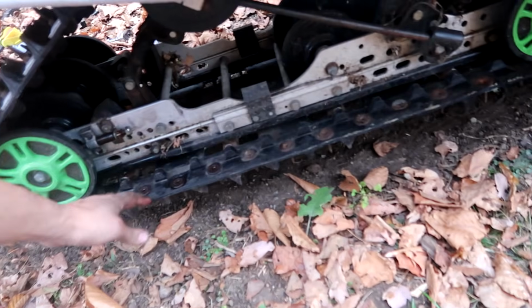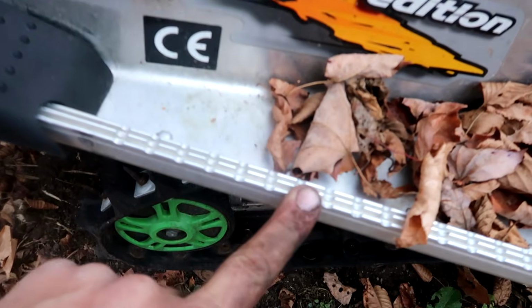So I didn't tighten it too tight. Still a little bit of slack, but I just want to see if it makes a difference when we fire this thing up. Also, it was not on camera, but my wrench slipped and I smacked my forehead right on the runner here. Right here.